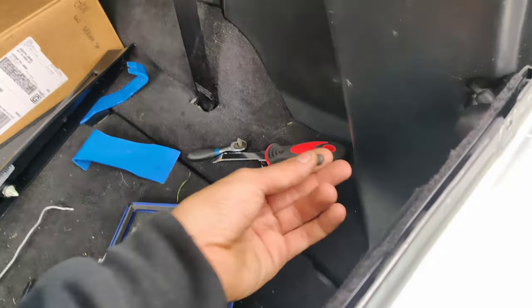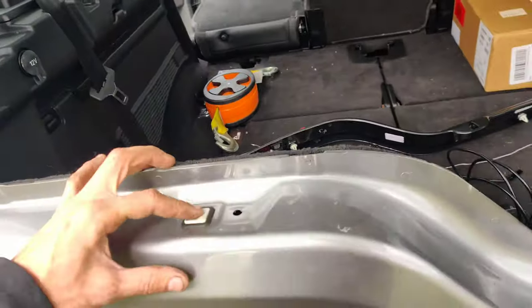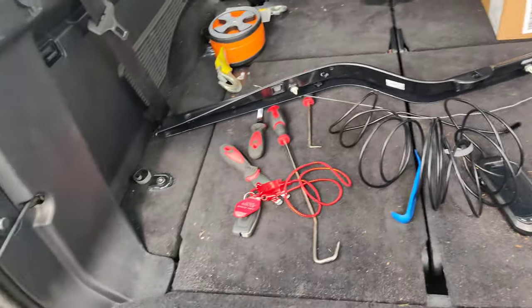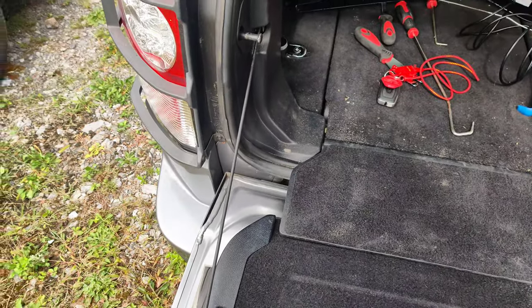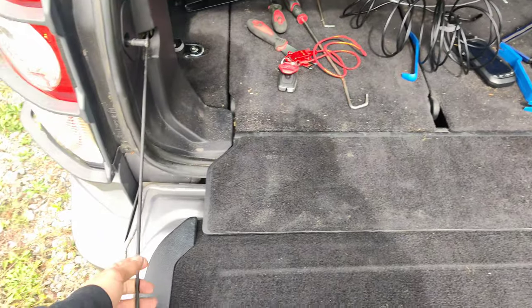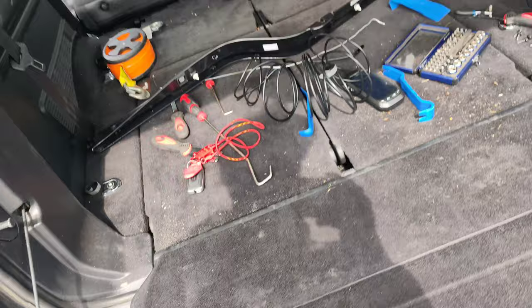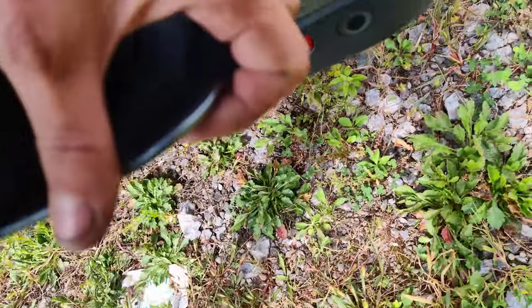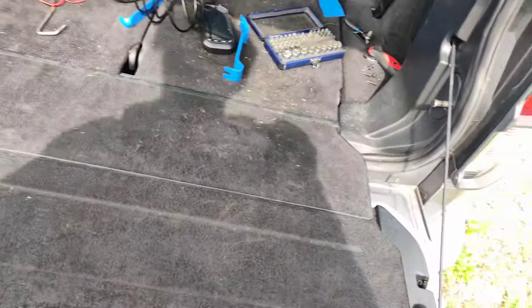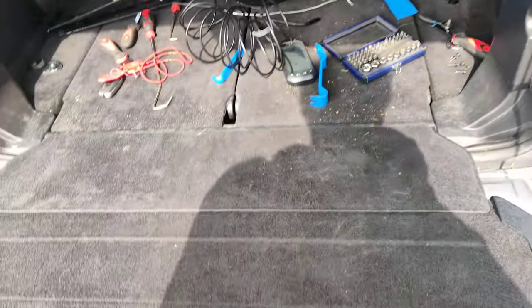But they had these plastic caps on the top, or rubber caps. I guess they're more like a rubber. But now we can open this panel. I guess we'll have to take these supports off. We'll probably have to support the tailgate or put something under the tailgate to support it so we can get this carpet off. And once we get the carpet off, we can look inside of this.